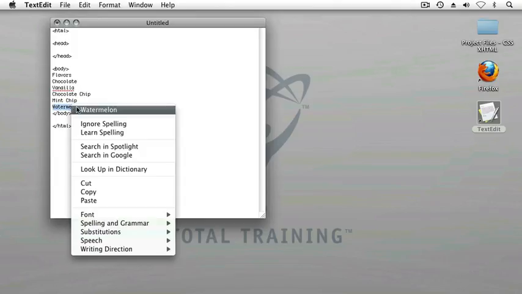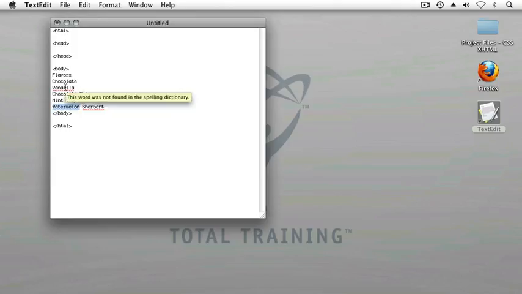TextEdit decided to help me a little bit by showing me spelling mistakes as I had created them, and I'll accept these edits. Now we know that in HTML, white space that we leave in our code is ignored by the web browser. Let's take a look at what that looks like.